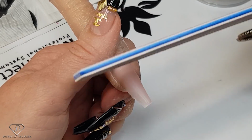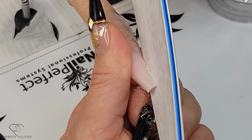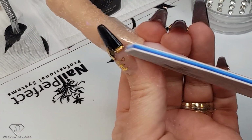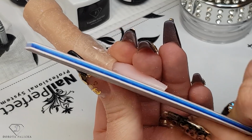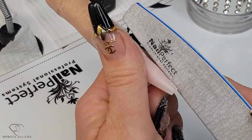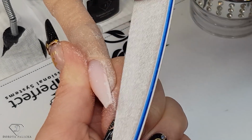So I'm starting filing my coffin shape with the free edge. Okay, nice and straight, like you want the nail to be straight, and then file on the sides. File the other side. Okay, keep checking, don't file too much in one place. So one side, and now I'm going to file the other side.